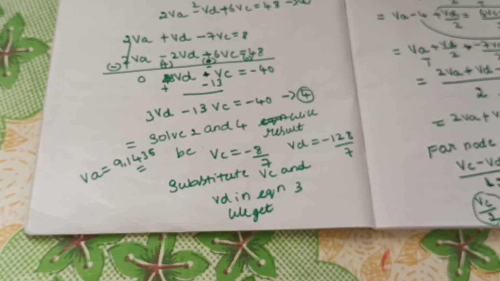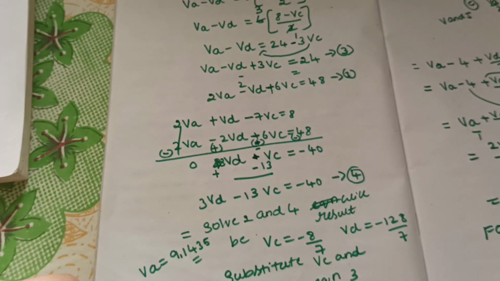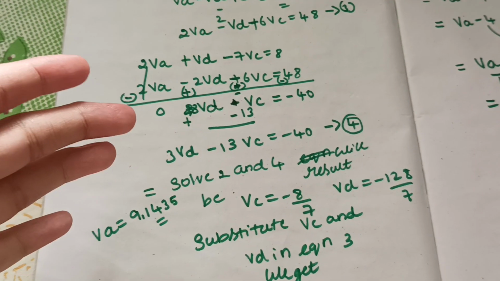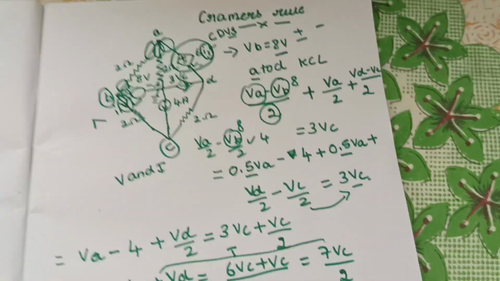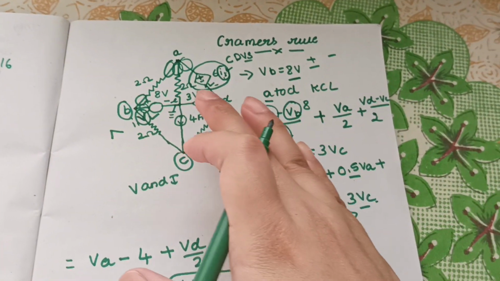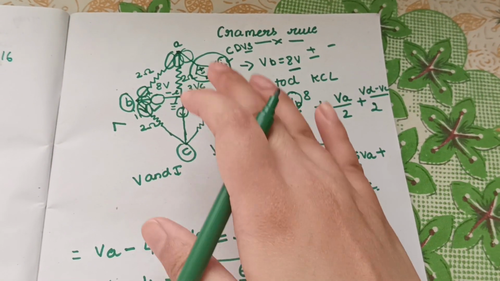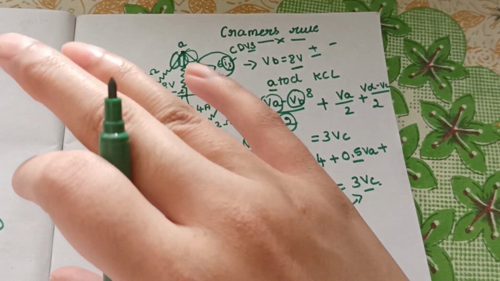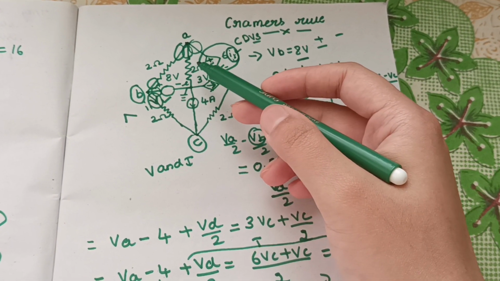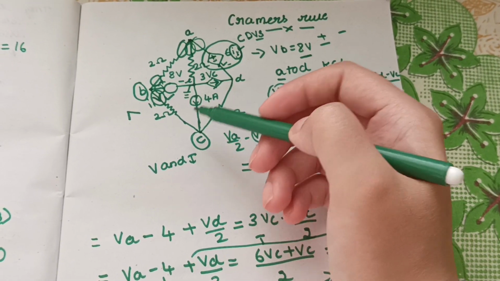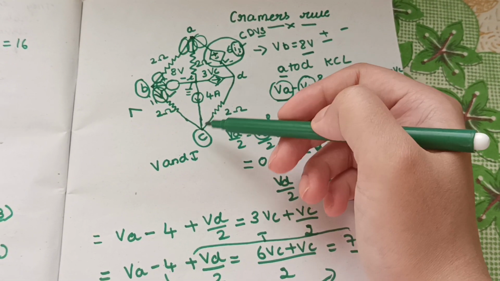Fine. So it is just solving. You need not use any Cramer's rule here. Cramer's rule was not applied at all. You just solve it using the given equations. Okay, so please try to understand. Here it is the same process, but what changes is your super node. Earlier I considered A, B, C, D, so your super node was C and D.